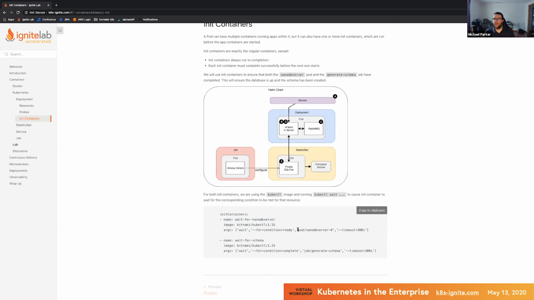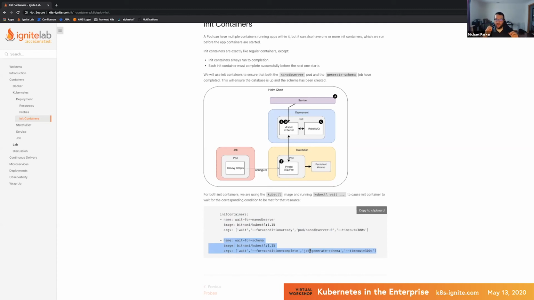So we're going to use an init container to make sure that that database server has started before we attempt to start the Spring Trader app. So that's the first thing we're going to do. The second thing we're going to wait for, so again, this happens in order, we're going to wait for this first, and then we're going to wait for a particular job that we create called generate schema, which generates a schema for your database.